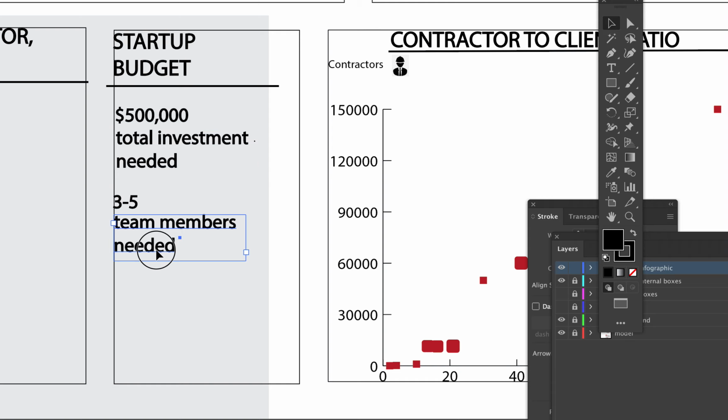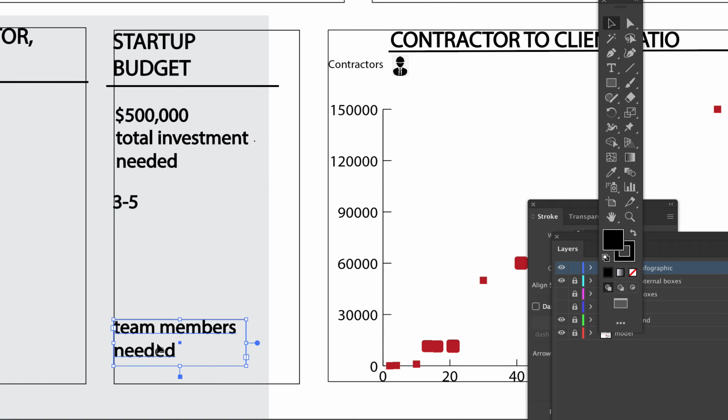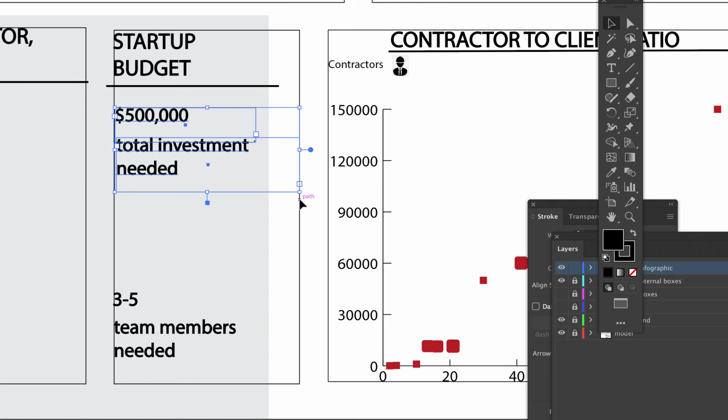Okay, here's a question: what to do about all this extra space. So for now, I'm just going to again do something that's not very elegant. I'm going to make this bigger. Oh, I can't make it bigger by the box, so I'm going to make it bigger by changing the size of the text.